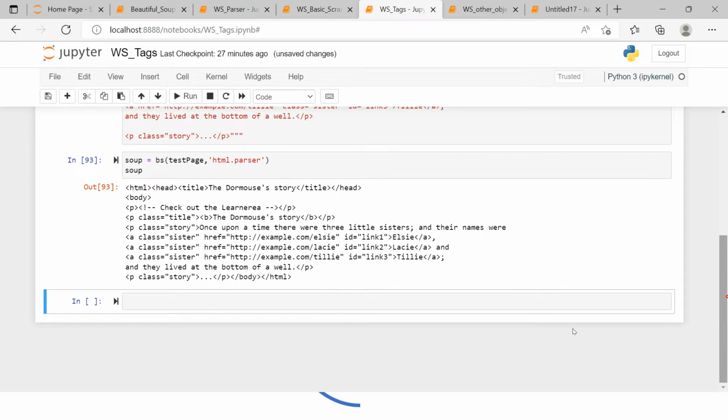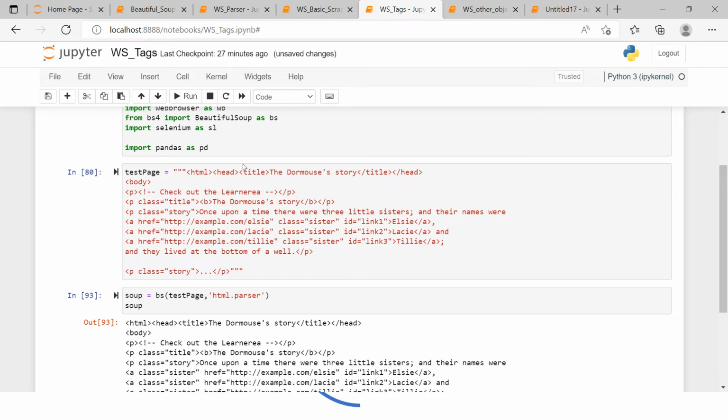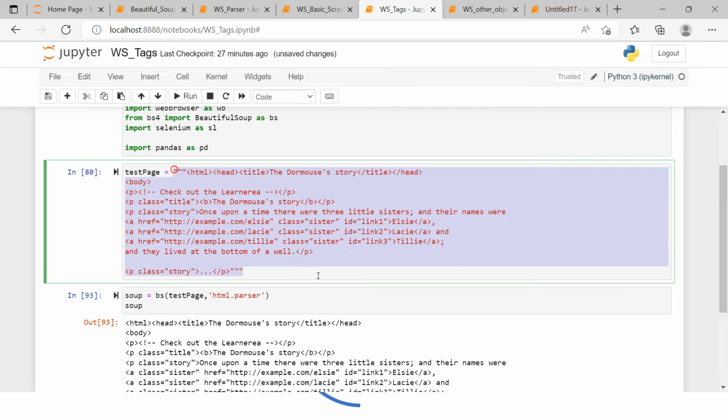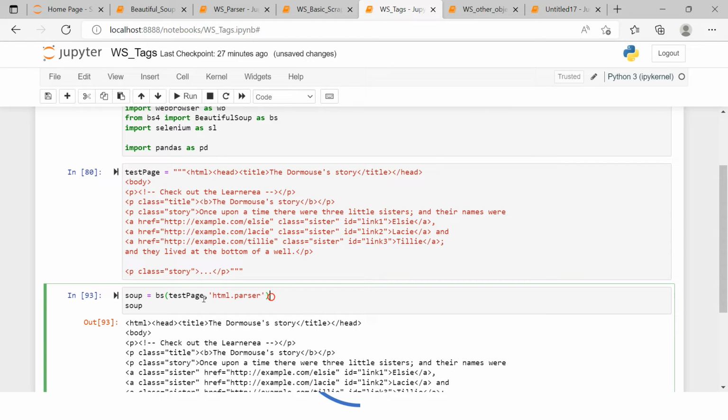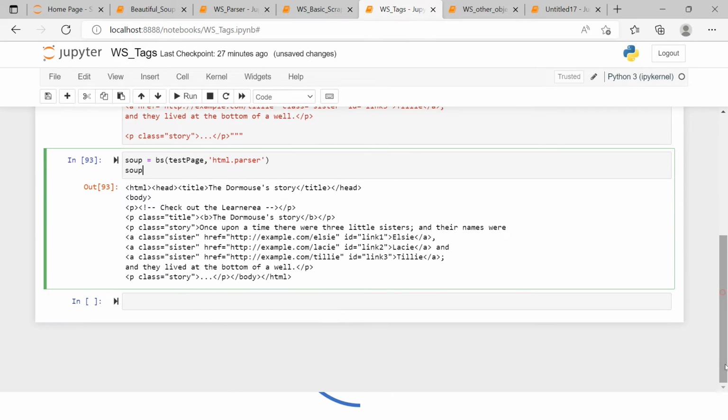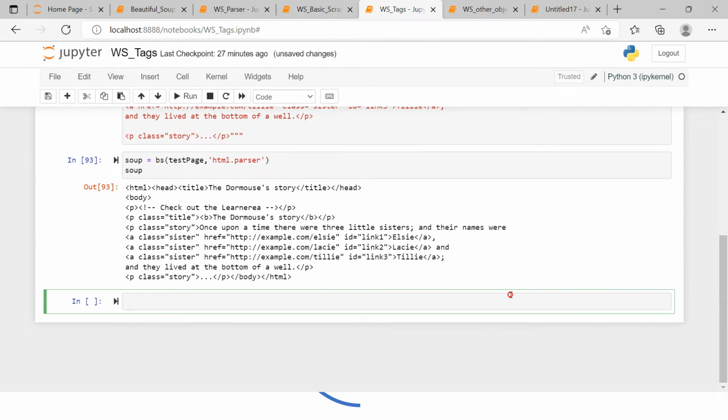As I have been doing in all of the previous videos, here is the script which I'm storing in an object, or a variable you can say, and then I'm parsing it. You can also do the same. I will provide the link for this script in the description. After this, our objective is to understand what a NavigableString is.